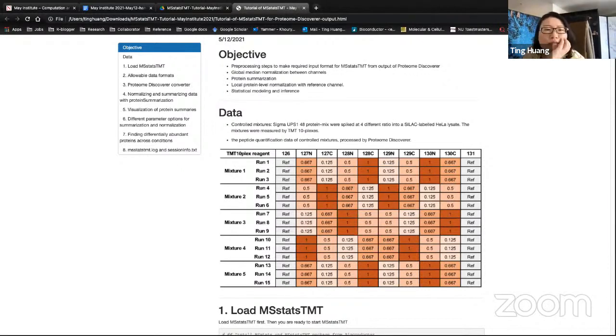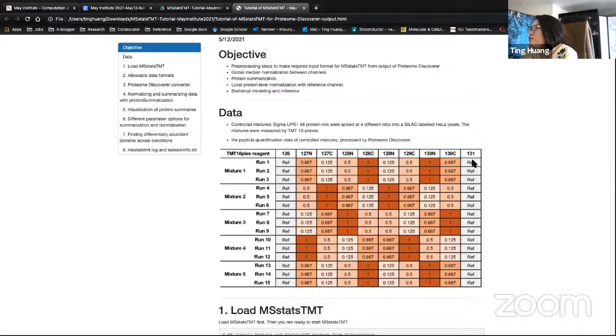Another question, which we already mentioned, is about how to prepare the reference channel for label-free and TMT. The reference channel is quite different in label-free and TMT.